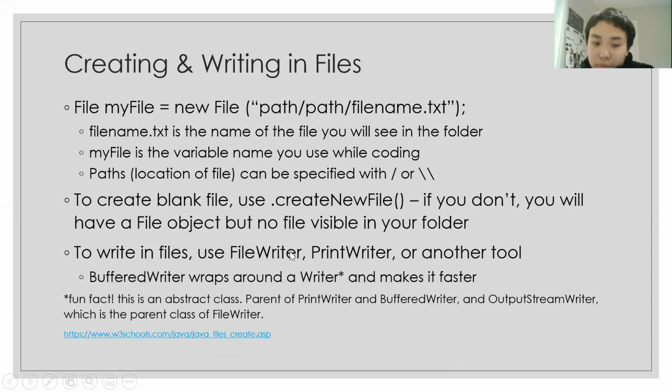A BufferedWriter wraps a writer and makes it faster. I'll show you what this means in a second. So BufferedWriter is kind of like a class to wrap around another class and buffer it and make it better. Writer is actually an abstract class, which we talked about earlier, so that's pretty cool.